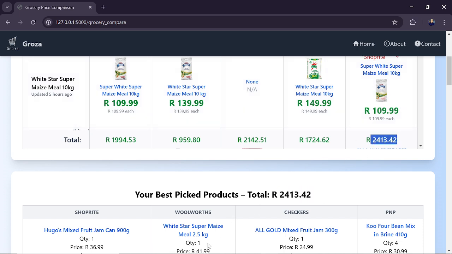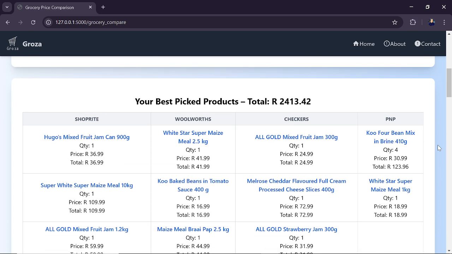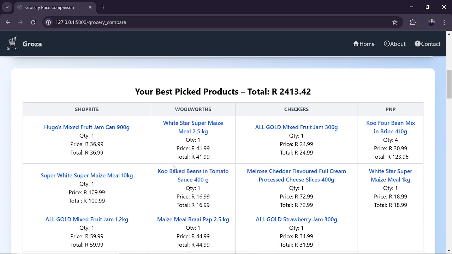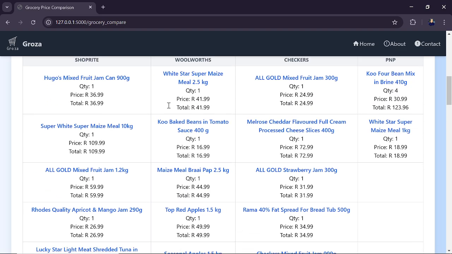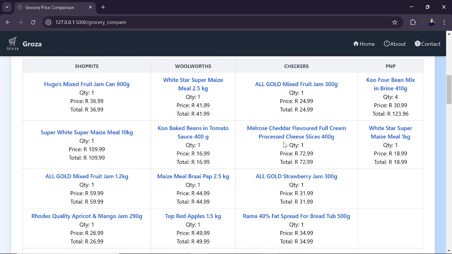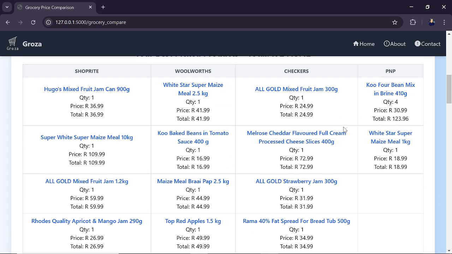These are automatically changing. So you can be assured that this is reliable and it's gonna do what you intend it to do. Then when you walk into the supermarket, you can just walk with this. This is your list for ShopRite, this is your list for Woolworths, this is your list for Checkers, this is your list for Pick and Pay. And then you're like, okay, I can't just go to Pick and Pay for 2 items.